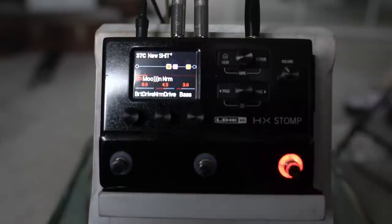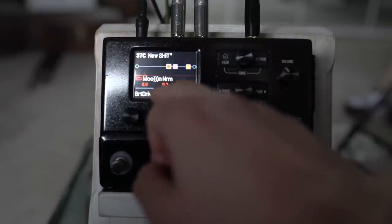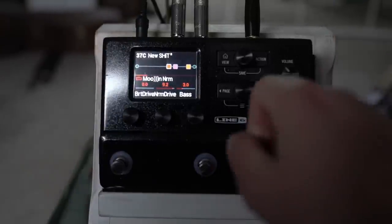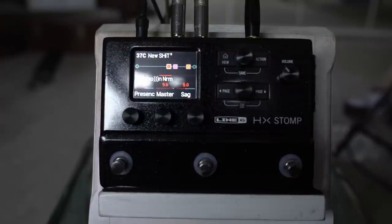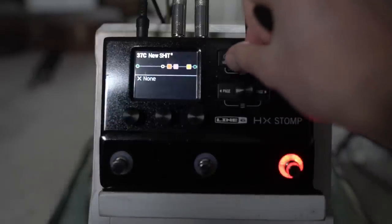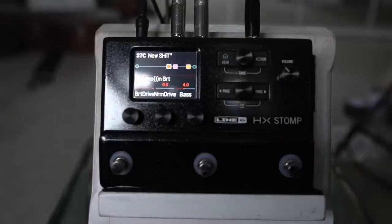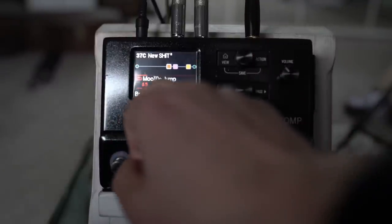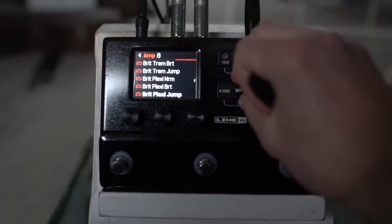Then other things that we've got in here, the Moon Normal, so for folks that are into these more sludgy tones, you've got this amp, which is a bit legendary in real life, right? The Sunn Model T. We've also got the Bright, and the Jumped, you know, for certain styles of music, I think people are going to be really happy with those.